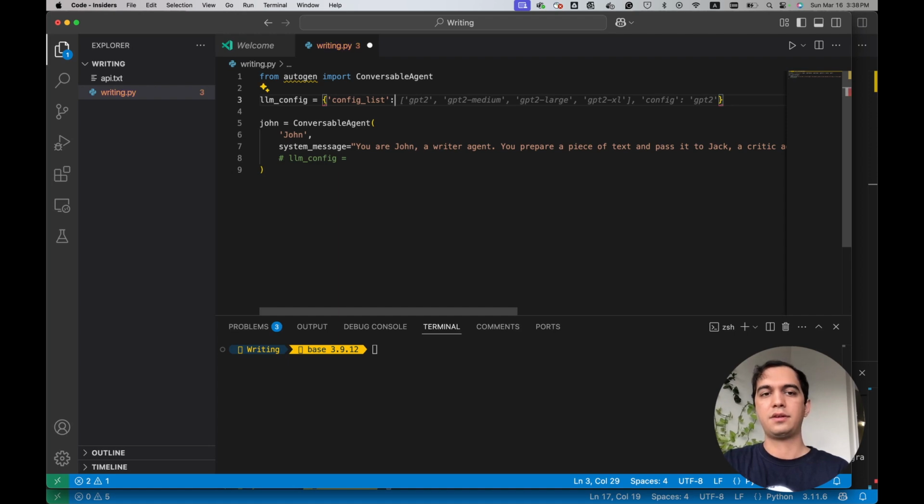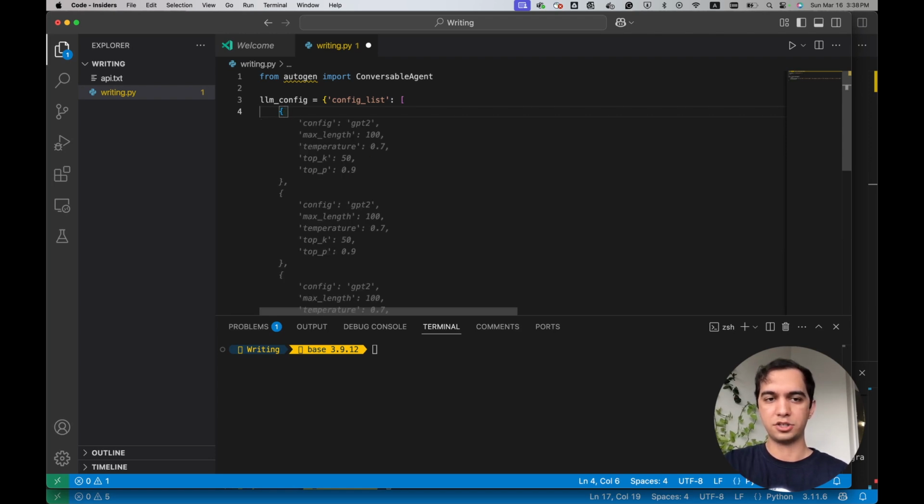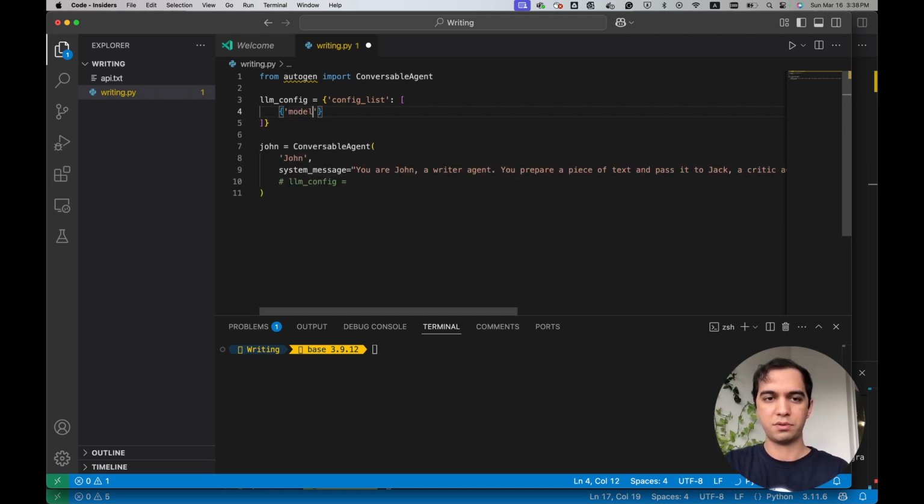And this config_list is a list of dictionaries, one dictionary for each LLM. So let's say, okay, we have a list here, and we need one dictionary for each agent. So I just want to use OpenAI GPT-4o for this project. So we specify the model, which is GPT-4o.